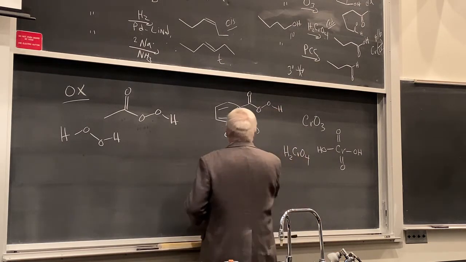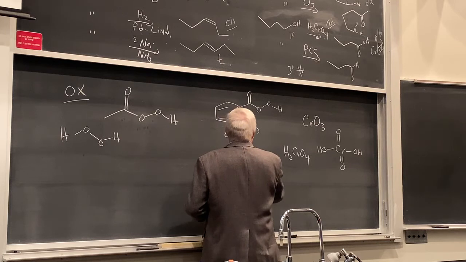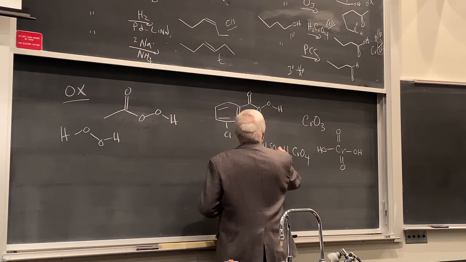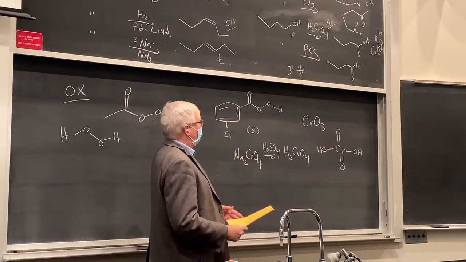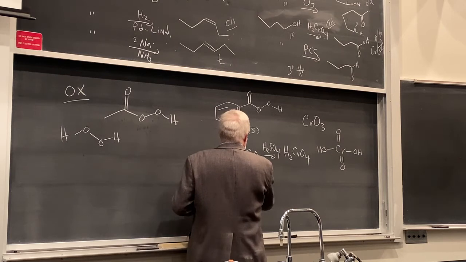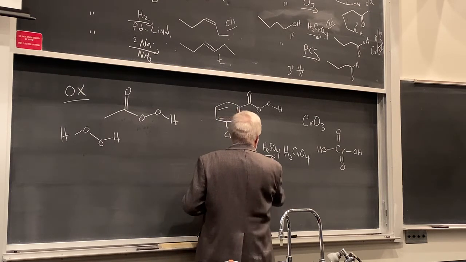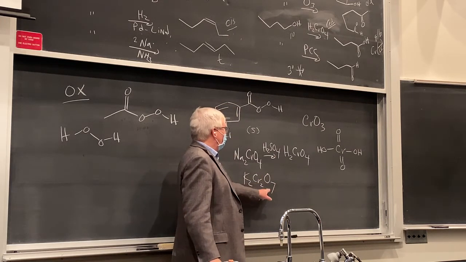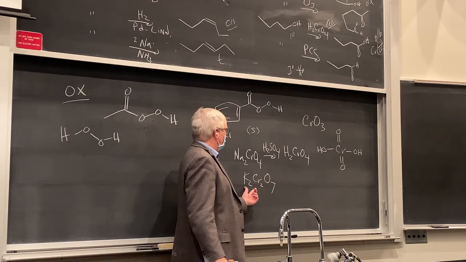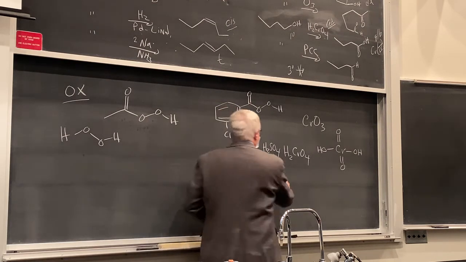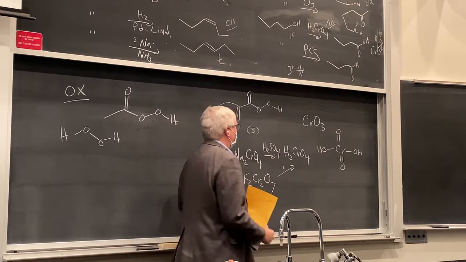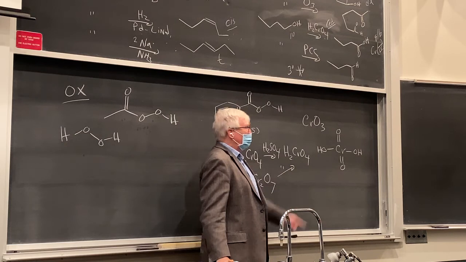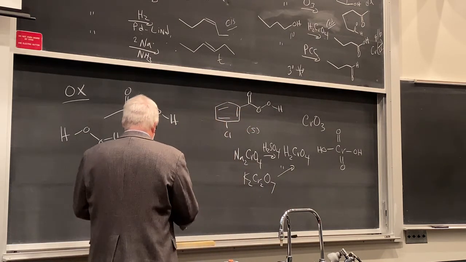We can make this different ways. We can make it from sodium chromate and sulfuric acid. In fact, you see a lot of ways to make chromic acid. You can also make it from potassium dichromate. And this is a bigger structure to draw out. There's two chromium oxides stuck together. But this is a salt form. But again, if you react it with strong protic acid, you go to chromic acid. And that's really the actual oxidizing agent for the alcohols. So, yeah, that's a good one to keep in mind.